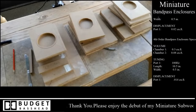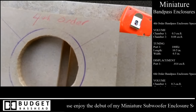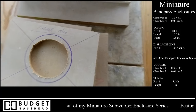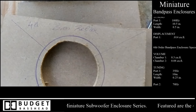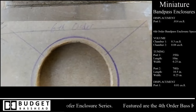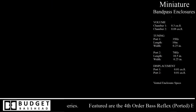And once again, just give me another look at the baffles. These are the flat packs at the end of what you're doing. This is going to be the fourth order. I think that's the bass reflex or the simple ported design. This is the folded horn I was talking about. This is the bass reflex. So the other one was actually the fourth order bandpass. The bass reflex had the smallest flat pack, and that's to be expected. And this is the sixth order, which has the largest flat pack because it's more material. And that's that on that.